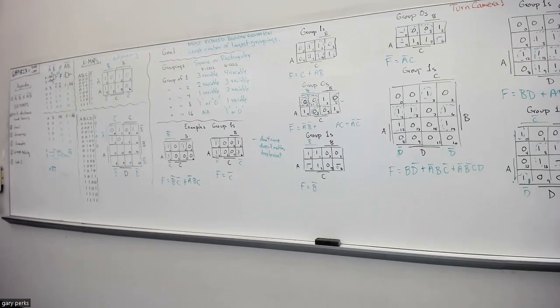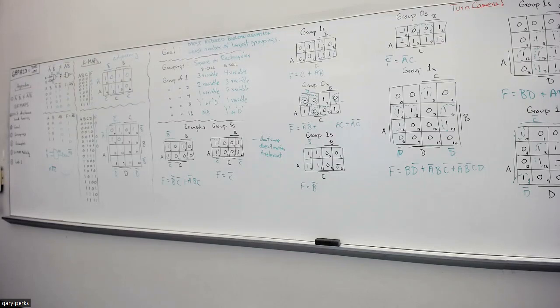Okay, and then for this two grouping, we're gonna get a three variable term. What is it gonna be? A, not B. Let's see, is it gonna be C? Not D. See why it's not C, because C changes, right? Not C over here, C over here. So C drops out, but not D is the same. It's the not D.